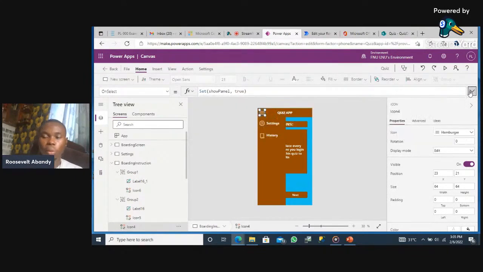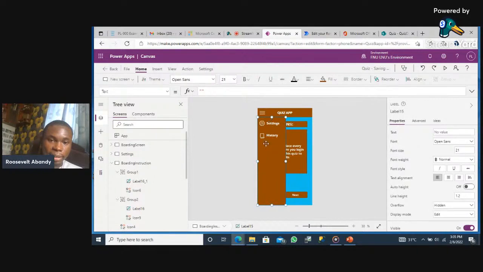So what we're trying to do is that whenever we click this icon, all this drawer, this label and this settings and history, are going to show. But when we click another icon, all this is going to be removed.